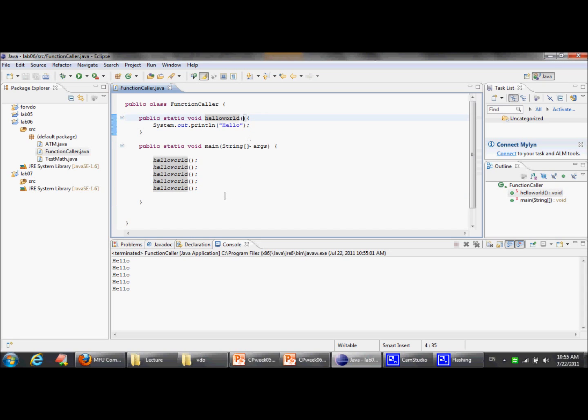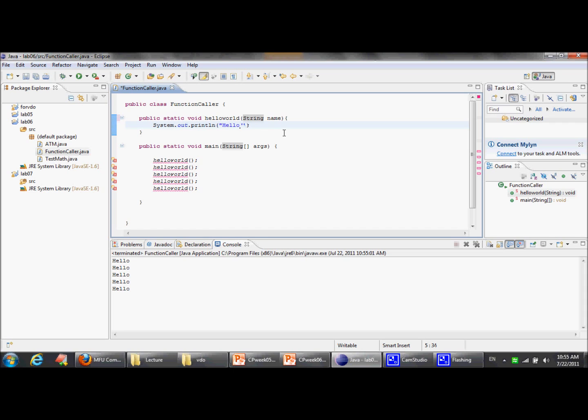Now what if we want to modify this method so that it passes in a parameter and prints out hello with the parameter that was passed in? So in the parameter, I would pass in the name, which is of type string, a string being a sequence of characters.